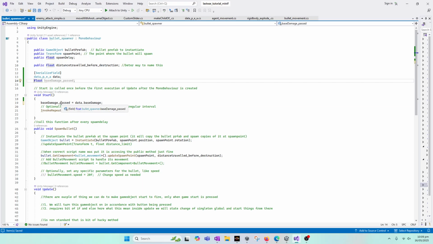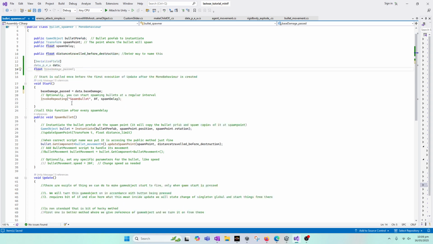So inside bullet we need to pass this if we can. Yeah, so here we need to pass it in update spawn point. This is the bullet spawner.